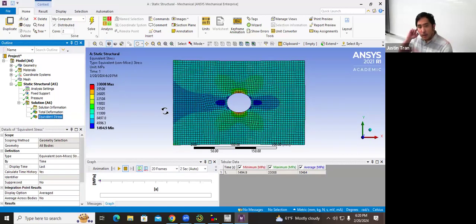And so usually the stress field is something that's really interesting for people who are using FEA, because a lot of times you're running FEA to determine whether your part is going to deform or your part is going to fail or not. Okay, and so the way to test whether your part is going to fail is that you're going to run your simulation, you're going to compute the equivalent stress, and then you're going to check to see if the equivalent stress, usually the maximum equivalent stress, exceeds the yield strength of your material. Okay, so we'll dive a bit deeper into this in activity 2.